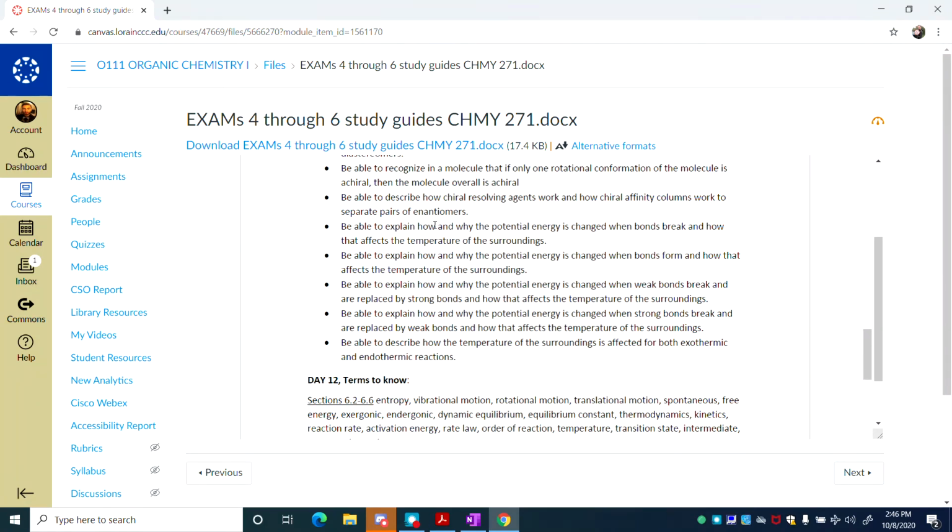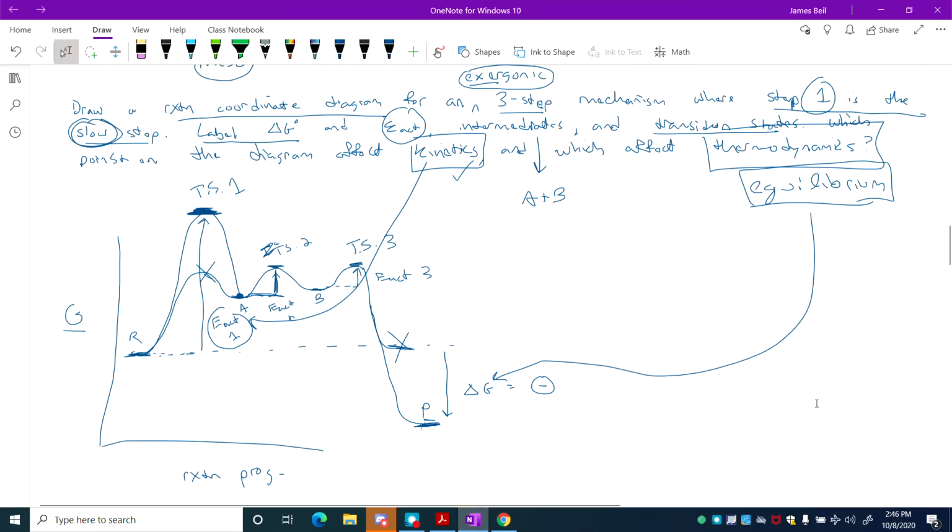Alright, so now we are getting into chapter 6 here. Why does potential energy change when bonds break? How does that affect the temperature of the surroundings? Anytime bonds break, it's always an increase in potential energy, right? You've got to think about potential energy as the potential for change in position for the particles. So if the particles are already bonded, whatever type of bond it is, if two atoms are already bonded, well, then their electrons already are in a molecular orbital surrounding both the nuclei, attracting to them. What potential for change is there?